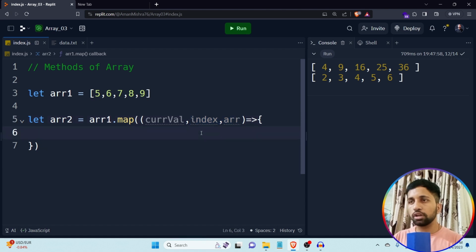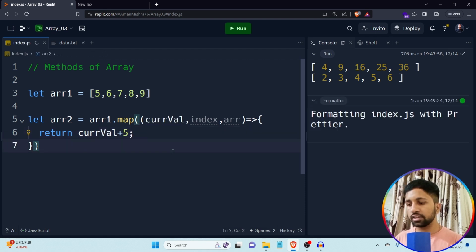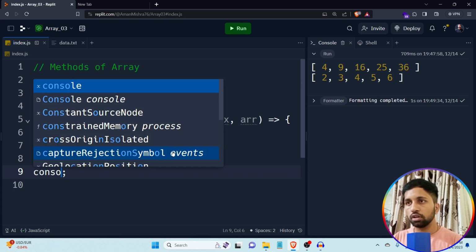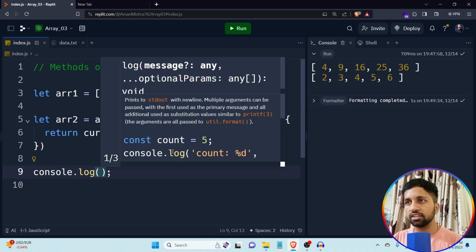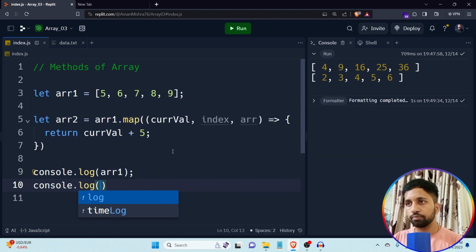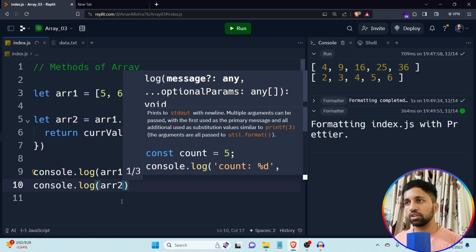Okay, now here I'm writing that this function returns the current value plus 5. Okay, after that I'm printing both arrays, means the original array, ARR1, and the newly created array. Then I want to print ARR2. Now let's run the program.